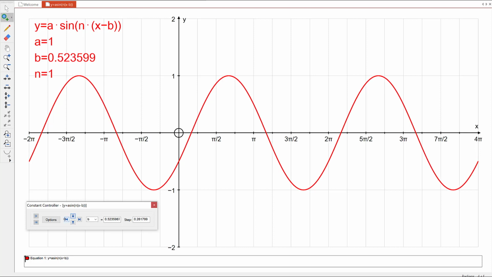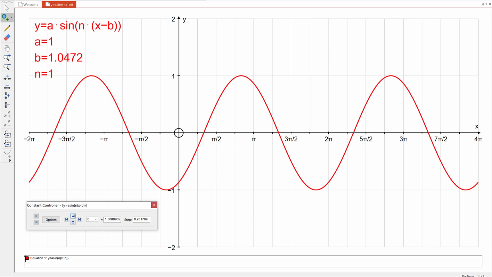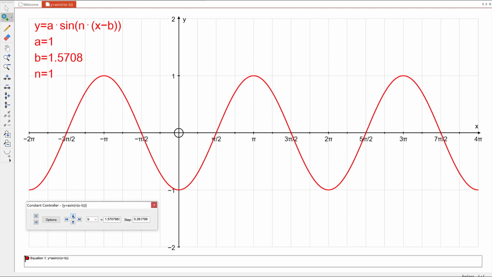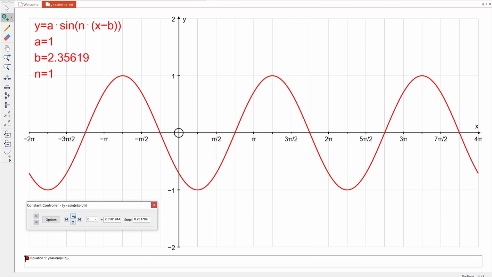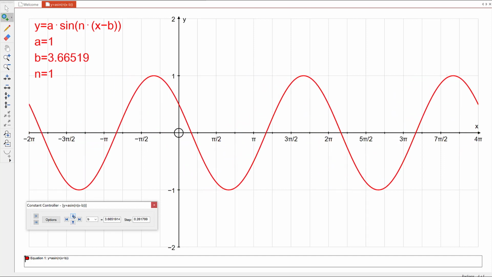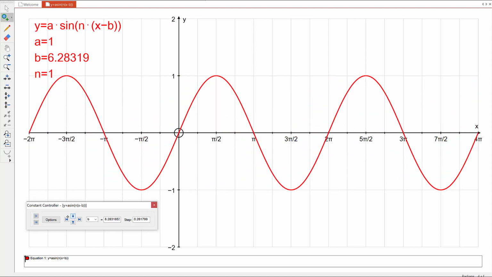x minus 2 pi on 12, which is pi on 6, 3 pi on 12, 4 pi on 12, 5 pi on 12, etc. Now, one thing I want you to notice of what can happen with our sine graph is if we translate far enough, so if I were to translate to the right by 2 pi, I've translated the graph by a whole period. And so I'm just back to exactly the same graph that I had at the beginning.